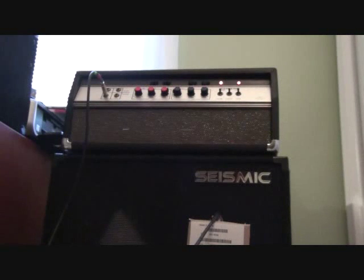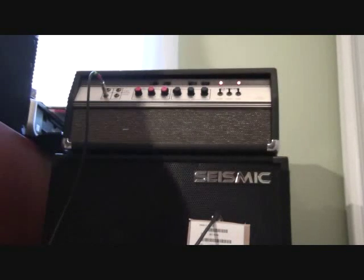I brought the volume up on this. The great thing about this amp is when you're gigging, it's not a crazy loud amp, so most places where you're either mic'd or DI'd, this amp can really start to get nice and gritty before you have to deal with, you know, it being too loud, like a 300-watt SVT. So, yep, nice and loud now.